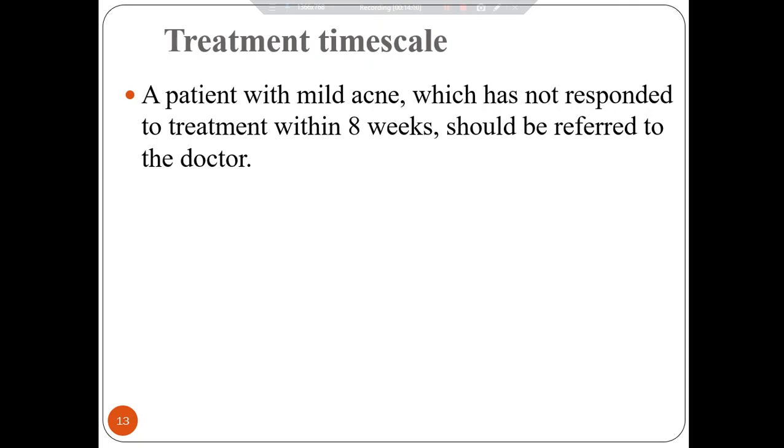The time scale for respiratory symptoms, cold and flu, as we mentioned, is 10 to 14 days, while for cough it is 2 weeks. For allergic rhinitis, we have 5 days as the time scale for the patient, but after giving him the OTC medication for allergic rhinitis, you will give him 5 days. If there is no improvement, you should refer him.